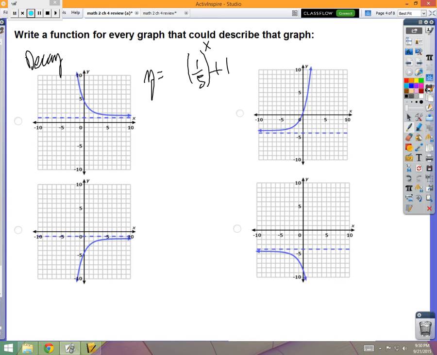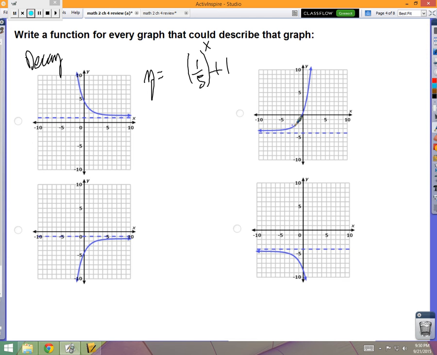Okay, look at the next one. You're starting small, but as time goes on, it's getting bigger, bigger, bigger. So this one is modeling something that's growing. So this is a model of exponential growth. Okay, the dotted line looks like it has been shifted down to -4. So whatever I've got at the very end is going to be -4. And because it's growth, what's in the parentheses needs to be the whole number. So that 10 means every time I'm timesing it by 10. This is what I'm timesing by. So times by 10, times by 10, times by 10.